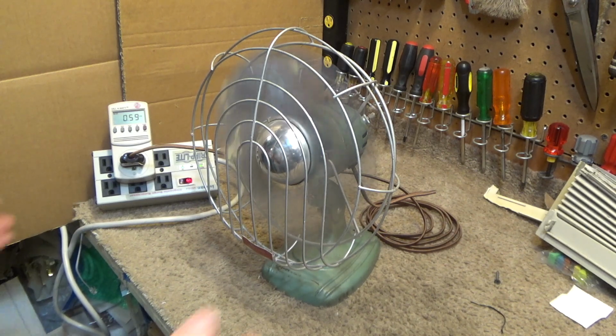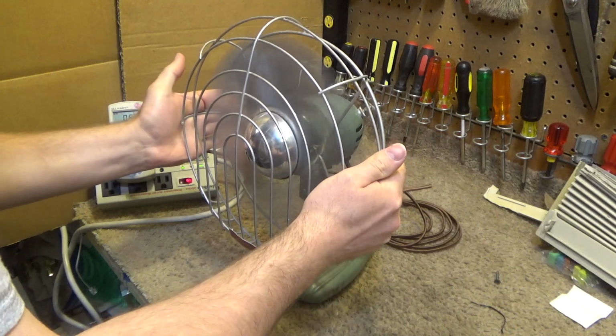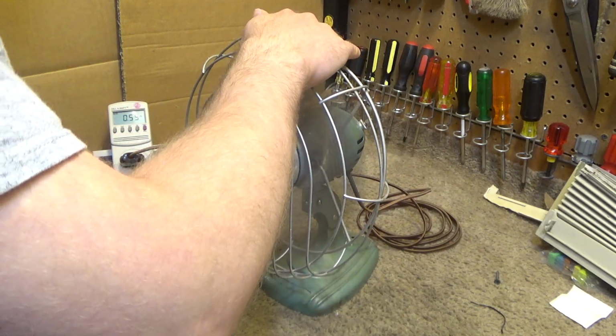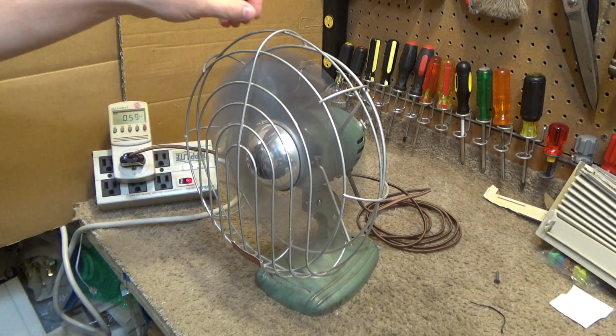It runs pretty good, and it's an exceptionally good balance. Oh my gosh, you're gonna cut your hand off! Ah! It's in good balance. Almost like completely flawless balance. That's surprising. There's a decent amount of air. It's not impressive, but for a 10-inch model, it's perfectly reasonable. Noise level is completely reasonable as well.